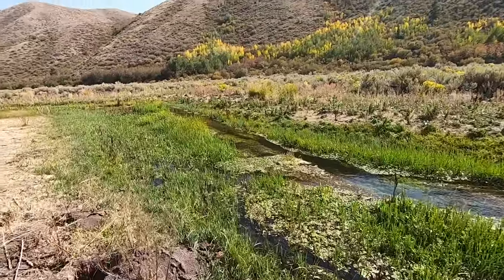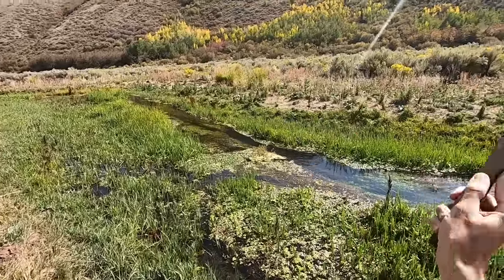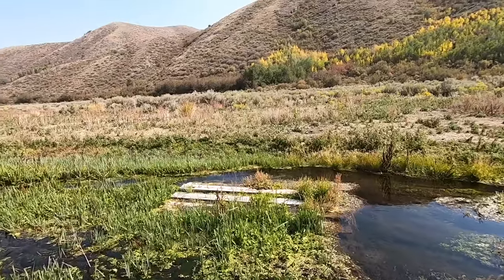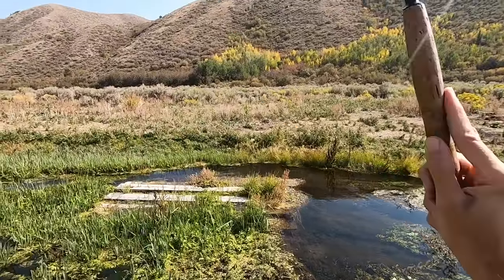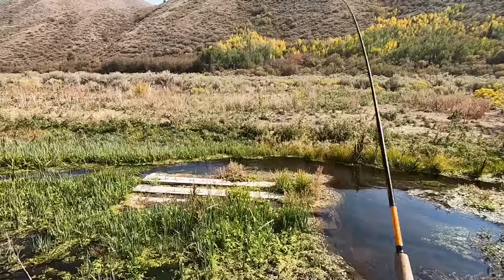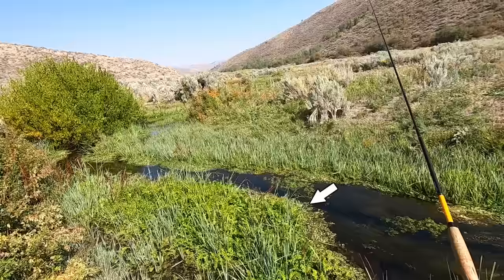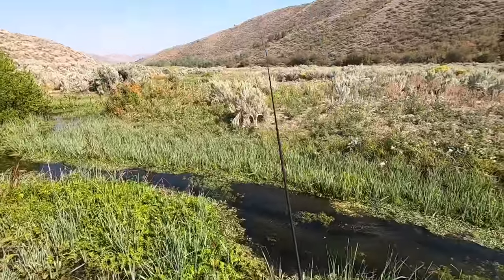I'm approaching this section very slowly. Got one — oh! Even the small ones I can't catch on this creek, apart from that one. Got one — oh! I thought I had it. I saw the fish, go grab it. I'm not doing great on this creek, guys. This is a difficult little creek to fish. Got one — oh, darn it. I had one. It was like a four or five incher, but that would have been great.